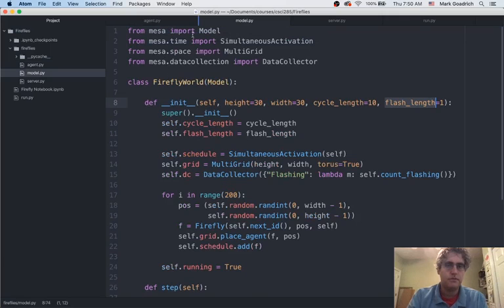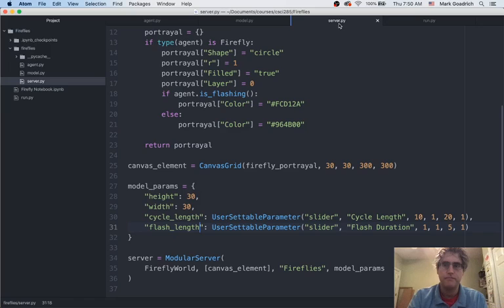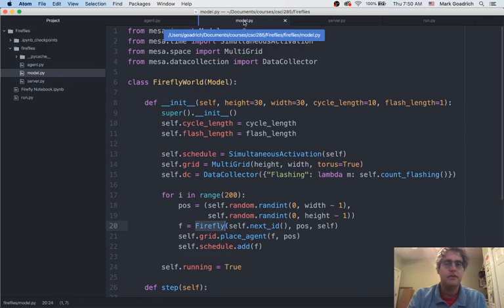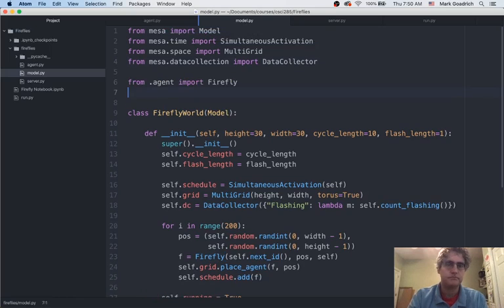I imported the model, but the model did not know what a Firefly is because I didn't import it. So same way I did here, where I say, hey, from the agent file in this directory, go get me the Firefly so I can talk about it, the model needs to do the same thing. So let's put that right here.